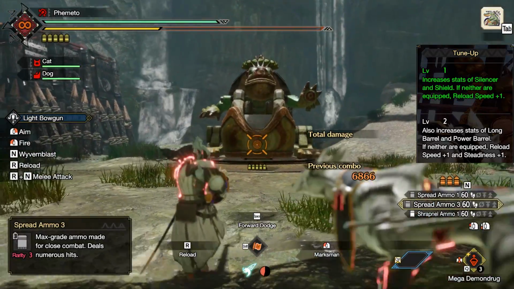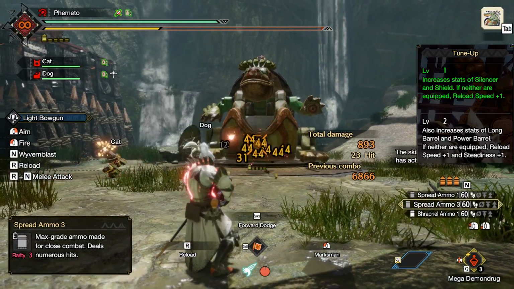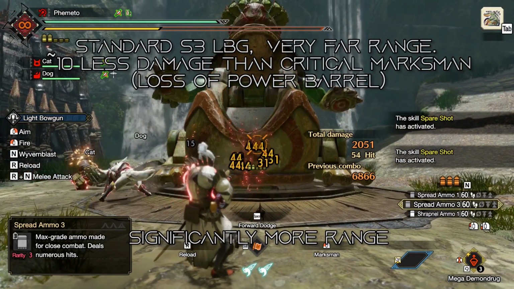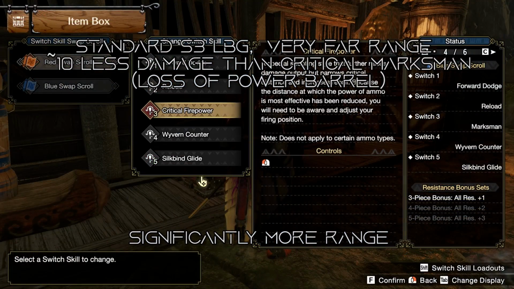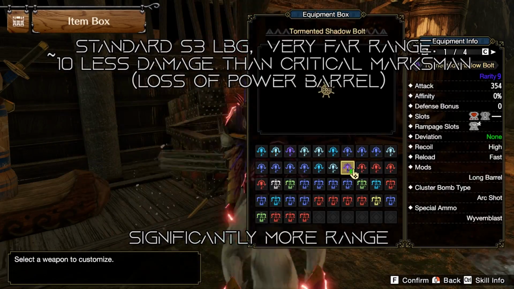speeds, allowing you to run things like spread 3 light bowgun with critical firepower active and still have low recoil and fastest reload. This is subject to the bowgun's base recoil and reload stats of course, but it's still a tremendously good skill. I do want to play with heavy bowgun more so I could test this out, but right now I'm just running light bowguns and it's amazing.